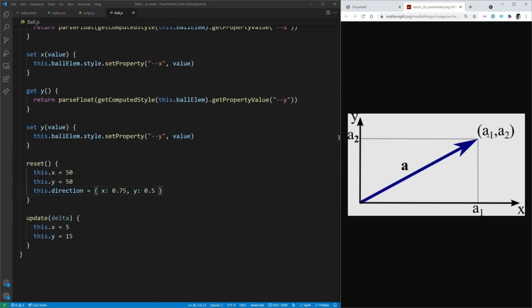And the reason that we need this to be a unit vector is because if our vector here for A was like 30 units long, well then when we multiplied 30 times 20, we would be moving 600 units in the same direction. So by having a unit vector for our direction, it means that our velocity is the only thing that determines how fast we go, and our direction only determines which direction we're going and not the actual velocity. That may sound a little bit confusing, but as we get to the actual code, I'll explain it in a little bit more depth and show you exactly what I'm talking about.